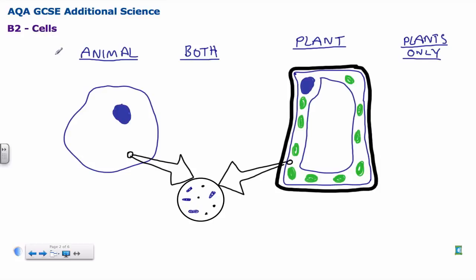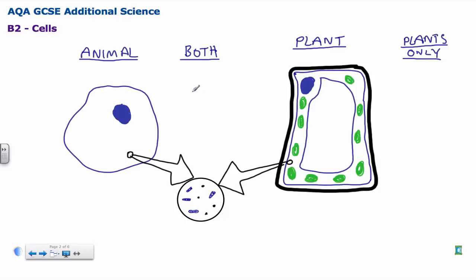Okay, and this particular topic is specific to a module called B2 for the AQA GCSE Additional Science course. I'm going to spend about the next 14 or 15 minutes going through the key points that you need to know for the topic of cells. Remember that while I'm going through this quite quickly, you can of course pause, rewind, replay the video at any time you like, just to make sure you understand the different aspects of what you need to know about.